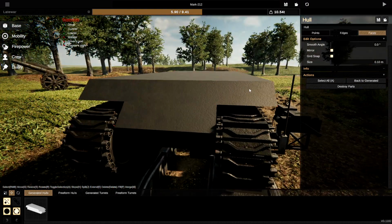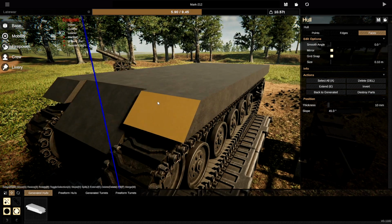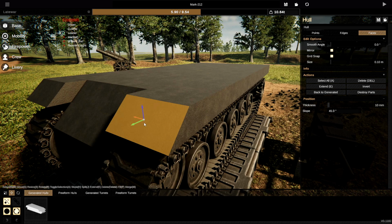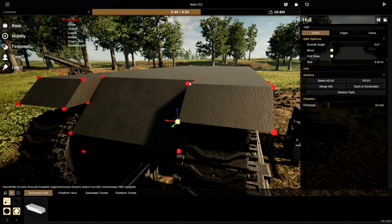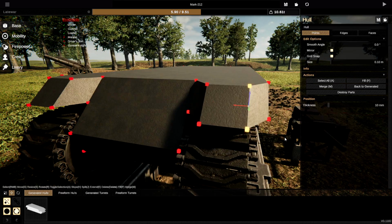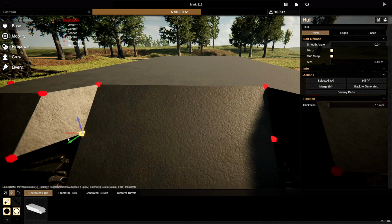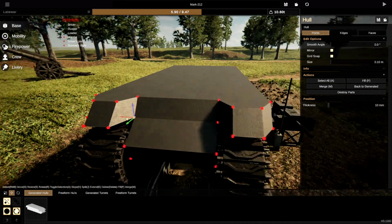And then, obviously, my tank in Stormworks actually has a bit extended on here, which is crazy. So we're going to go ahead and extend this forwards. We're going to bring this side inwards. There we go. We're going to bring this side inwards. And that's pretty cool. So far, so good. Okie dokie, so the next thing is we're actually going to go ahead and drag this bit inwards a little bit as well.